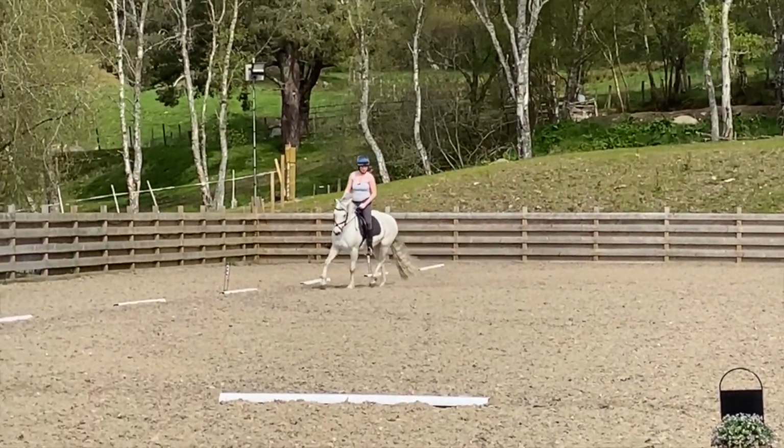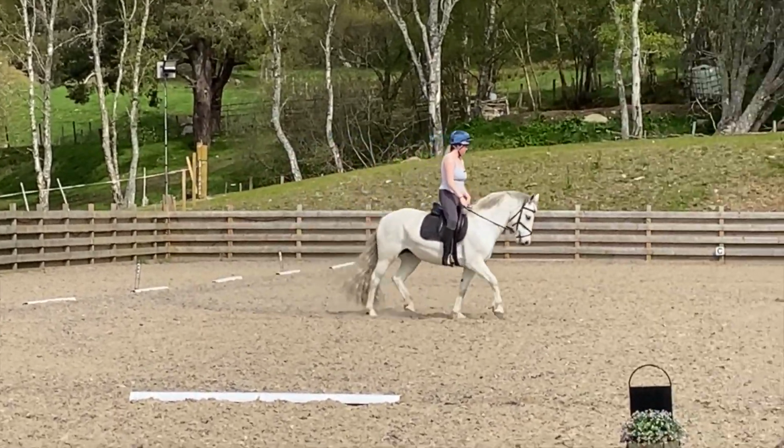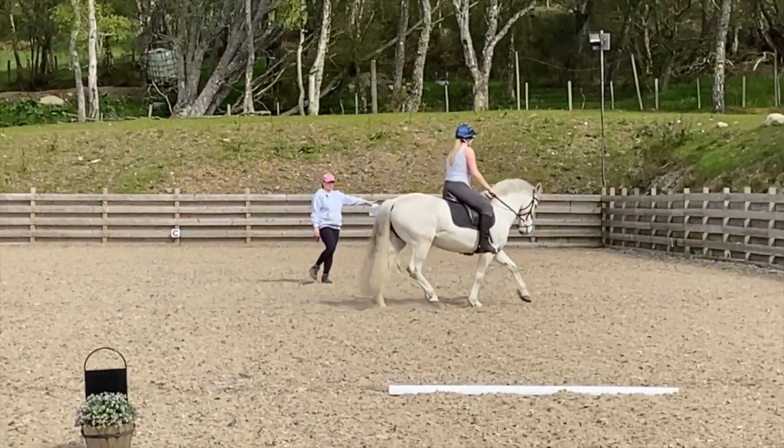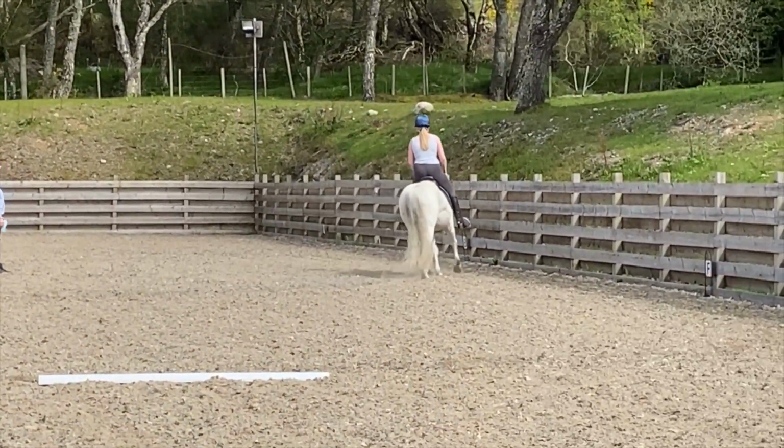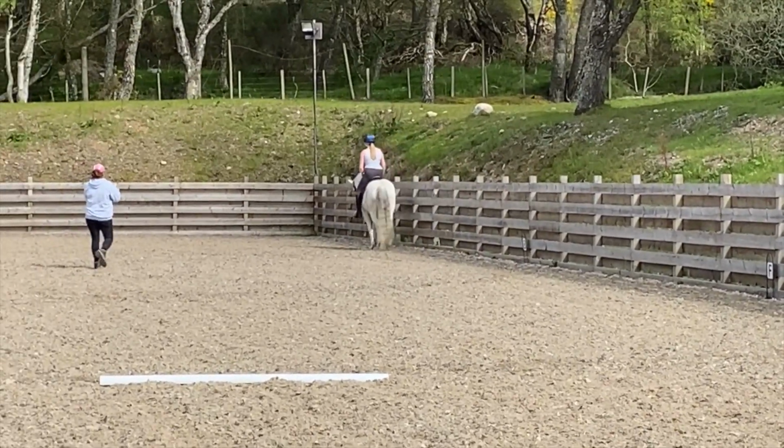That's it. And again, here she'll want to fall out. So just turn. That's good. So you've got to prepare, especially after she's been on the track on this rein, to give her warning. We are actually going to turn, otherwise she won't want to. That's good. Oh, you know what we forgot, don't you?